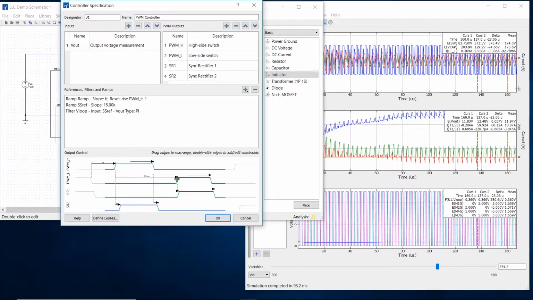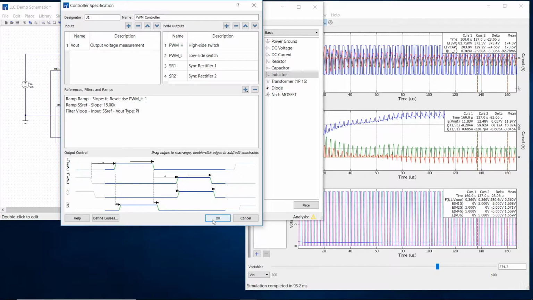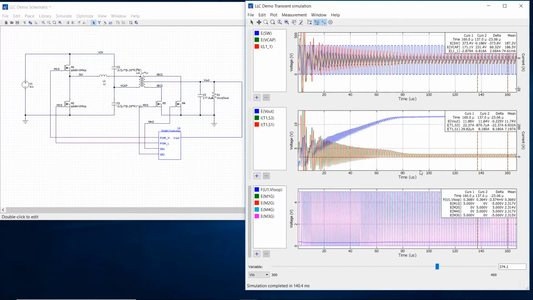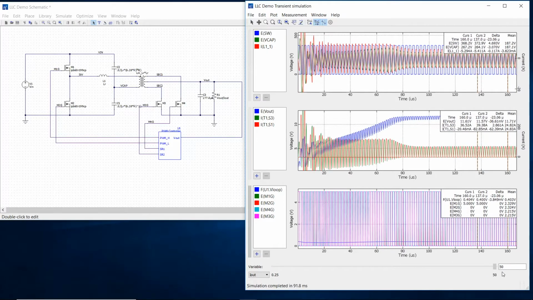Okay, here's the problem. The delay for the secondary side is set to half of our old period. This should instead be a dead time of dt after the high side falling edge. I'll set that now. Okay, nice. The simulation has automatically rerun and the waveforms look perfect now. The output voltage settles nicely at near 12 volts. And if I increase the current, the output voltage stays pretty fixed. At startup, you can see the converter following the desired soft start ramp.